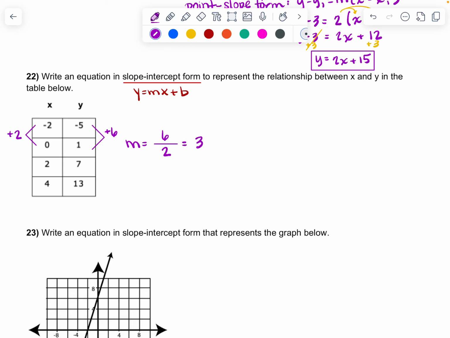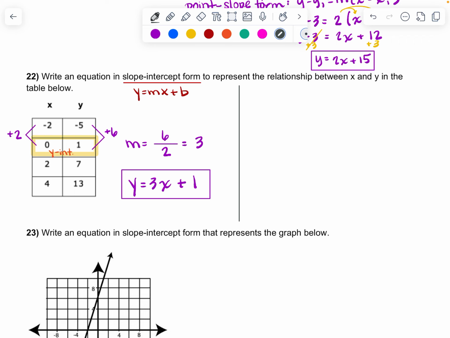Now the next thing you want to ask yourself is, do we know the y-intercept? If you happen to catch that this point right here is a y-intercept, well, you have just done yourself a huge favor, right? Because y-intercepts have a 0 for the x value, right? So my y-intercept is clearly 1. Well, if I know my slope and my y-intercept, I can just go ahead and write my equation in y equals mx plus b. I don't have to go through point slope form if I already know the y-intercept, right? And so that gives me 3x plus 1.